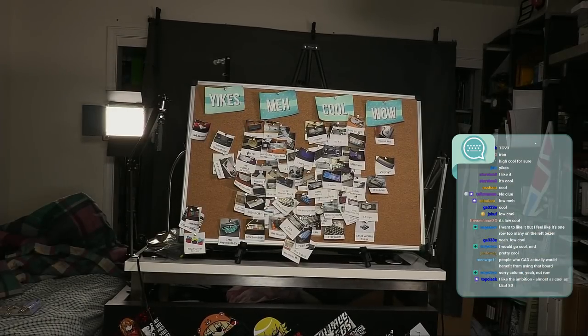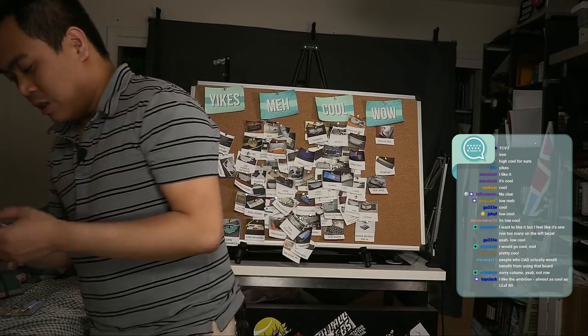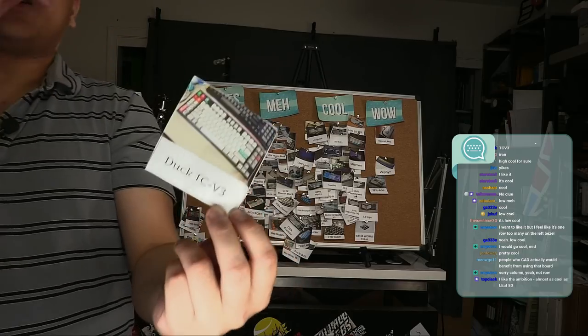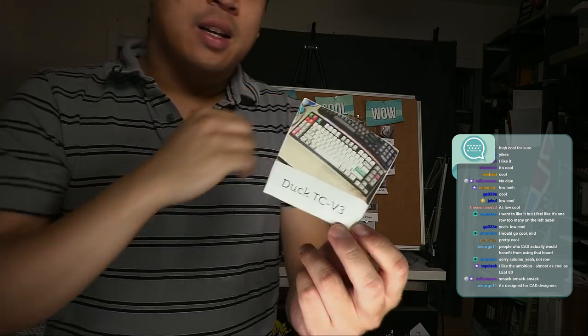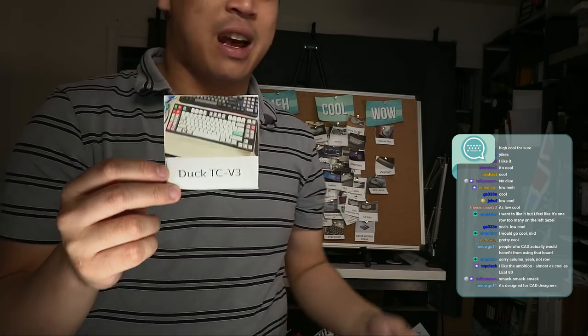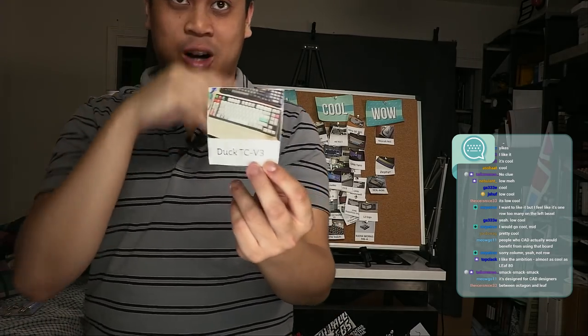Like the ambition, people who CAD would benefit from using the TCV3. Low cool. Okay, moved it back where I can see it. I do like the ambition of the TCV3. It's a board that, as a person who does video editing, I'd like very much. So, it's designed for CAD designers. I think it's designed for anyone who's willing to do CAD design, video editing, photo editing, between the Archon and Leaf.